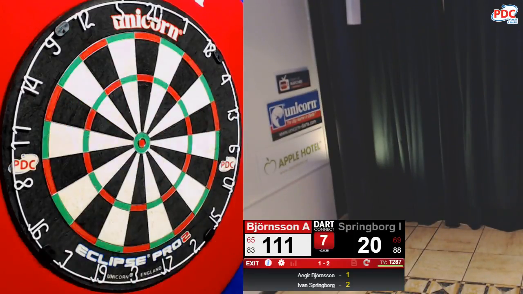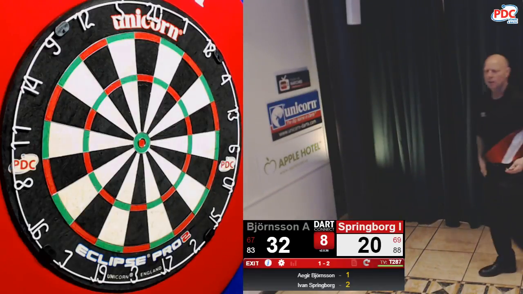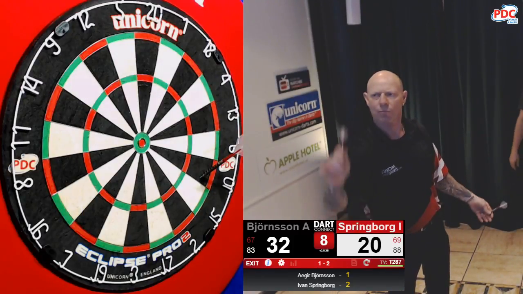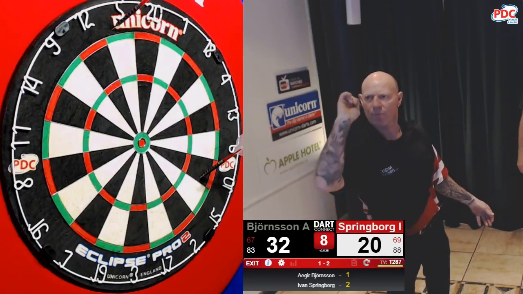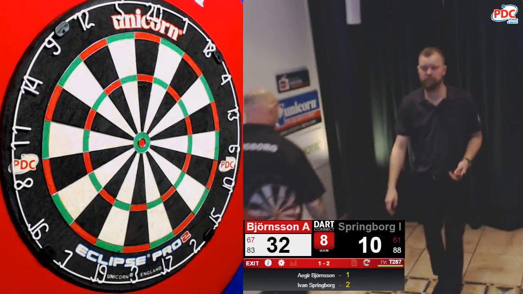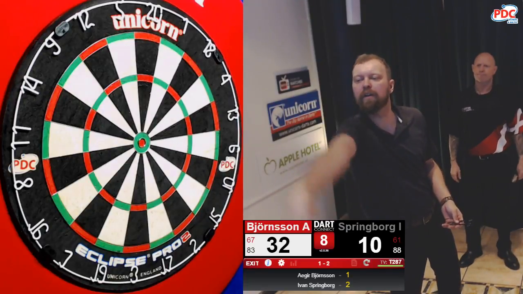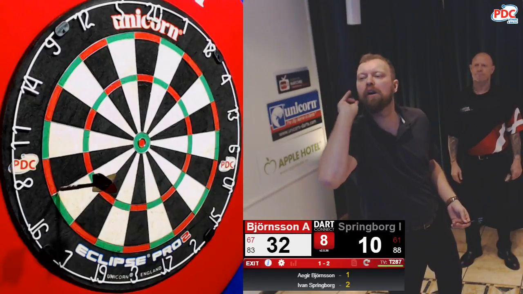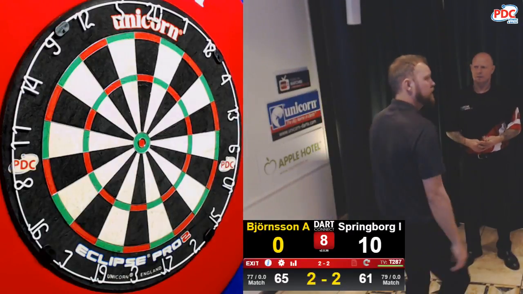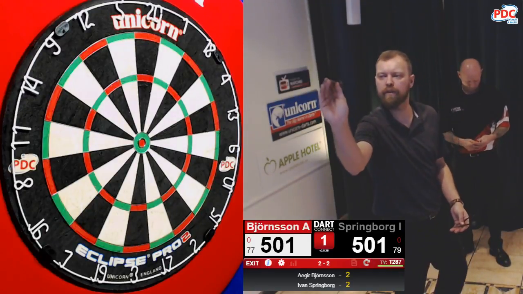Yeah, 32 left. Double 10, Springborg. Nasty switch here. Pressure. And pressure indeed. Let's see if he can pin this double 16 to level up and carry on the Icelandic dream. Double 12 now, and double 12 is doing these darts players all sorts of favours. Nielsen, Bjornsson, any other sons want to go?